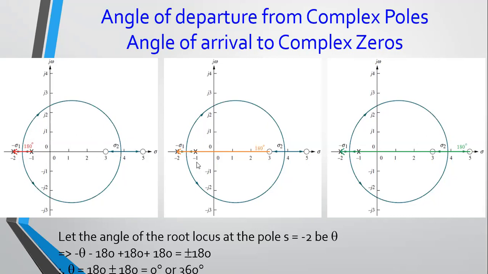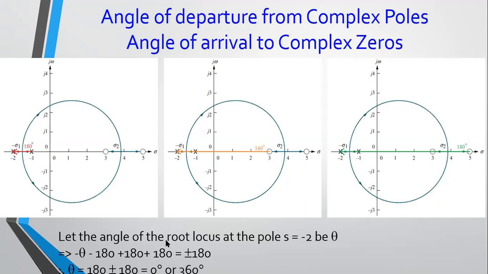I've drawn here 3 root loci simply to show you the vectors that we need to draw, because it will all overlap if I put everything on one root locus. The first vector you will construct will be from this pole to this point. Each angle would be 90 degrees. So the angle of this vector we've drawn from this pole to the point of interest is 90 degrees. The next one we're going to draw is from this zero to, again, the same point at -2, where we want to find the angle of departure. So this angle will be again 90 degrees. Next we're going to draw a vector from the zero at s equals 5 to, again, the same point of interest, and again the angle is 90 degrees.